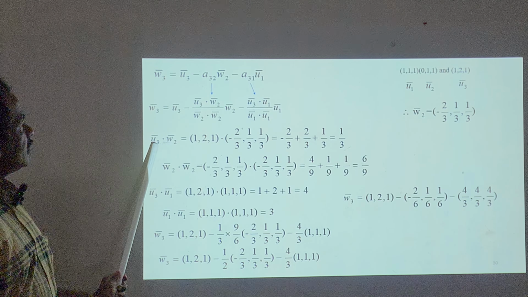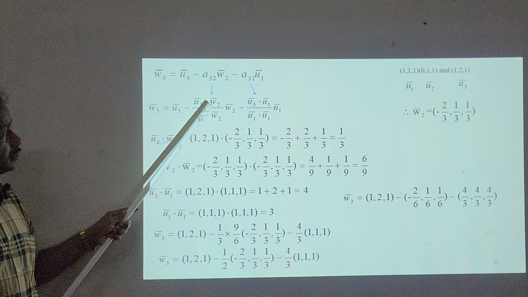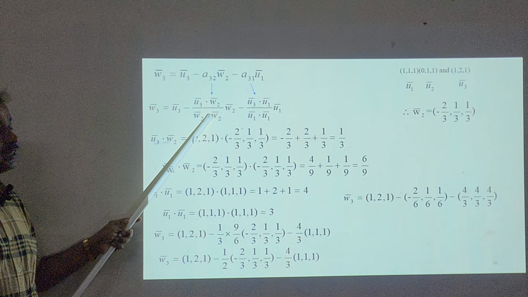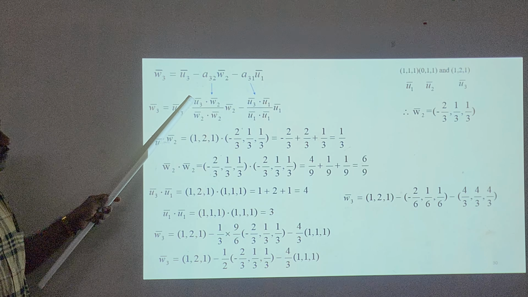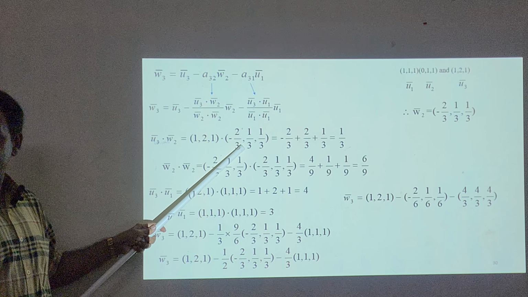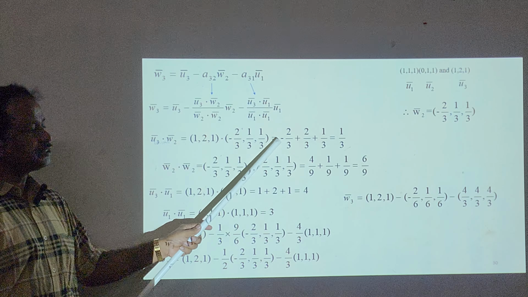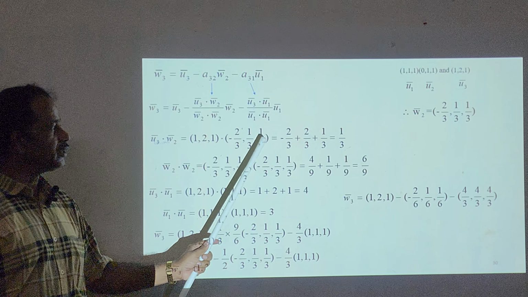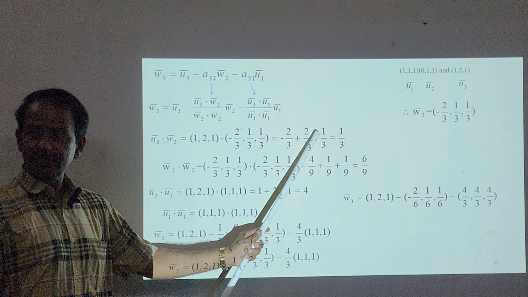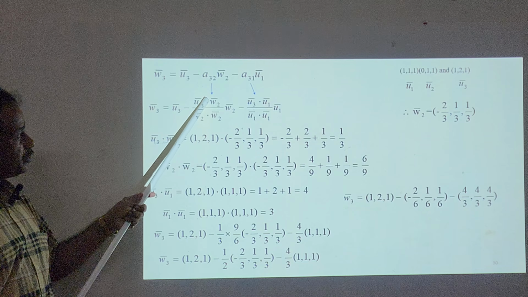Now we'll first calculate U3 dot W2. This divided by W2 dot W2 will give you the projection coefficient A32. So first we go with U3 dot W2. U3 is given by this, W2 is given by this. Any doubt? So we take the dot product. 1 multiplied by minus 2 by 3 gives minus 2 by 3, and 2 with 1 by 3 gives 2 by 3, plus 1 by 3. The minus 2 by 3 and plus 2 by 3 get cancelled, so you have 1 by 3. The answer is 1 by 3, which is U3 dot W2. So we have completed this.